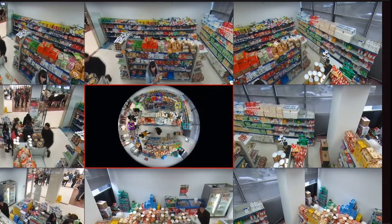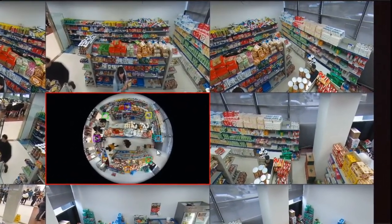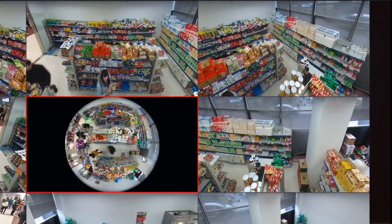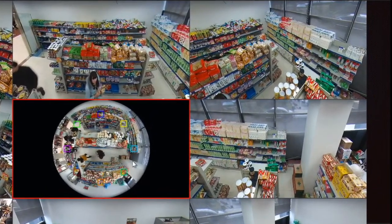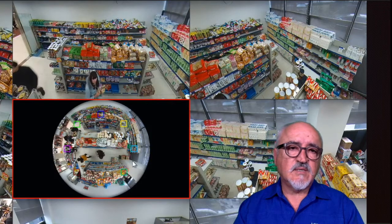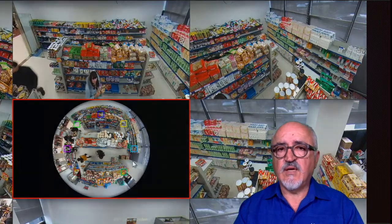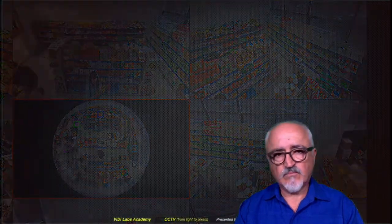The pixel density of the objects near the outskirts of the circular projections are stretched out during the dewarping and will always be less detailed than in a normal non-dewarped image. Many installers, however, like this special camera as a simple solution to a larger area in a shop or office and promote it as a low-cost solution.